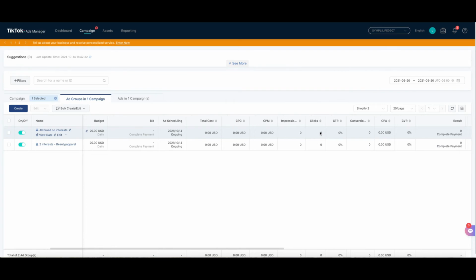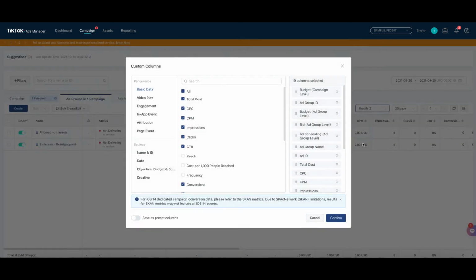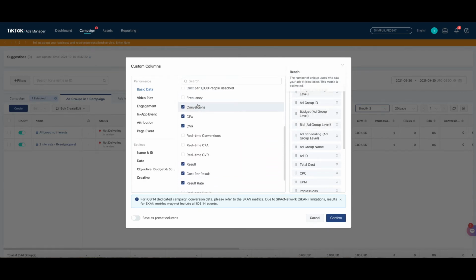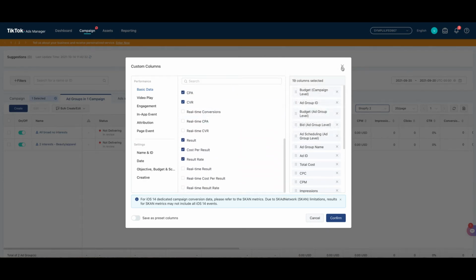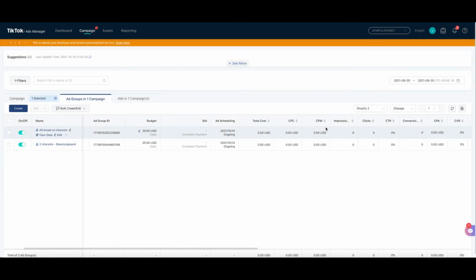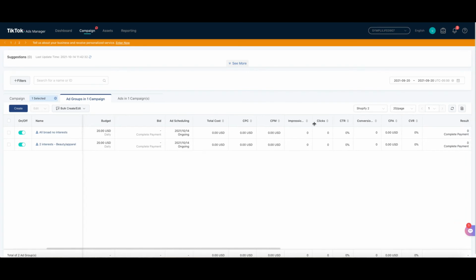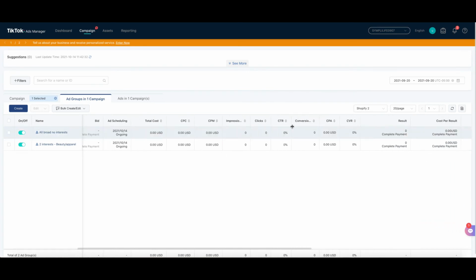And then finally, what you guys want to do after you have this all set up, you need to make sure that your columns are set up correctly. So create custom columns here, and you want to make sure that all these different columns are added. So mainly CPMs, cost per click, cost per action. I'll let you guys see my columns here. So CPC, cost per click, is obviously what you're paying per click. The CPM is what you're paying per 1,000 impressions, the amount of impressions that you get, the clicks, click-through rate.